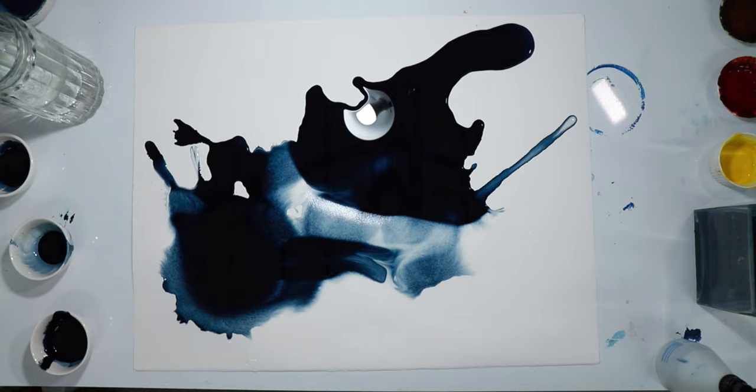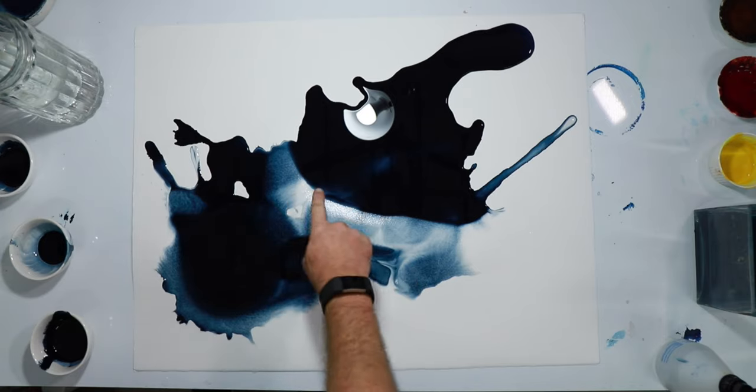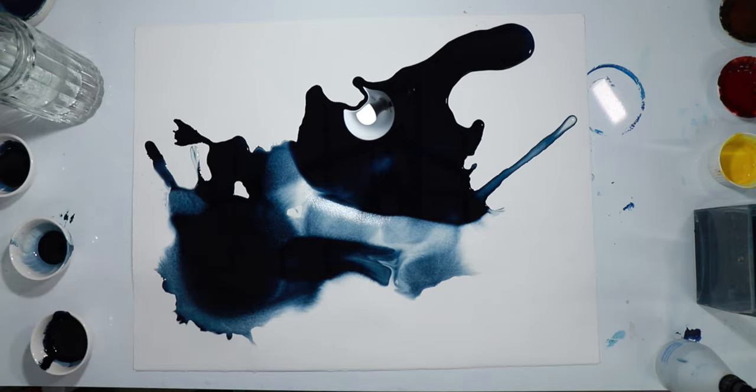What I'm going to do now is leave this overnight because there's no way I can pick it up or move it. As you can see, the paper has buckled up, which has pushed up and made the paint go into deeper channels. Here this was just water, but then the pigments moved into that, which is very cool. I don't really want to disturb some of these really interesting marks, but of course this will look very different once it's dry.